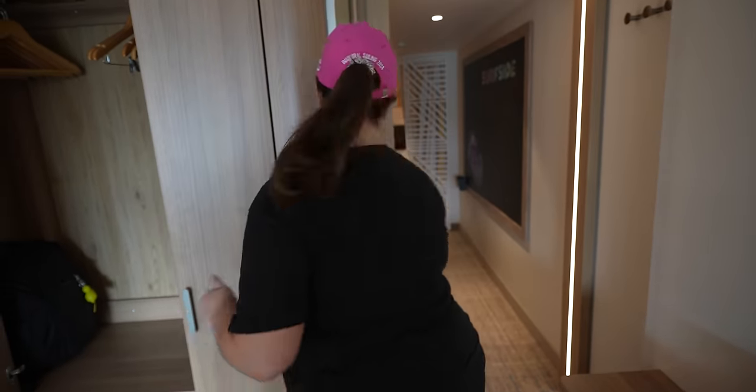dinner. So for dinner, we're going to one of the new restaurants here. It's like a food hall. It's Aquadome Market. And they have Max, which is a mac and cheese place, Ginger, which is Asian food. There's Feta Mediterranean, which is obviously Mediterranean food. And then Toast and Garden, which I think is sandwiches and salads. Yeah, and then they also have a crepe stand too, which has sweet and savory crepes.